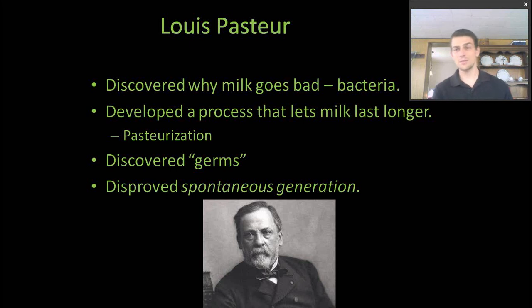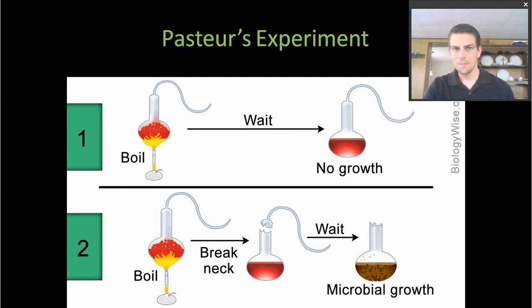And his experiment that he used to disprove that involved 2 flasks of broth. Now, this broth, I have a diagram of the experiment here, is basically like superfood for bacteria. You could think of it that way. It's something that would naturally spoil very easily. And I think the little bacteria would love to live in there and grow and reproduce. It makes them happy. So what he did is he had 2 flasks, and he boiled both of them. So when you boil the flask, you're killing any living thing that could potentially be in there.